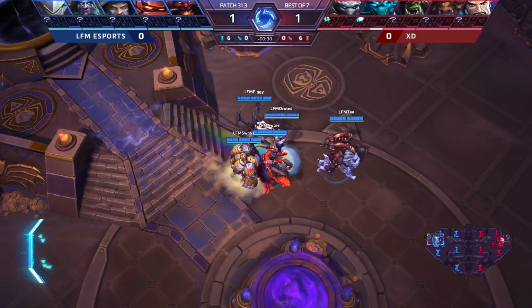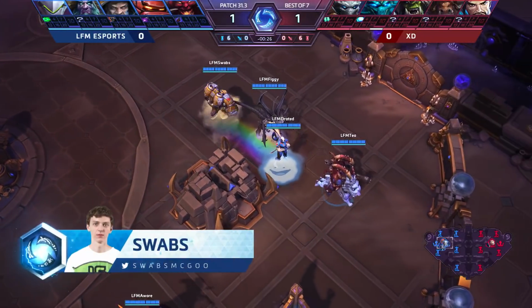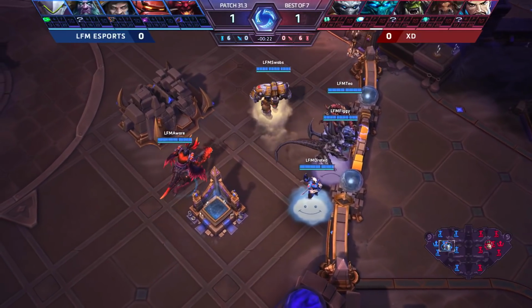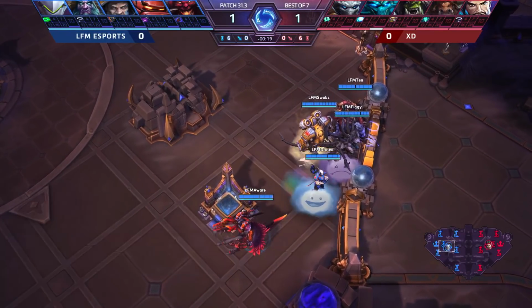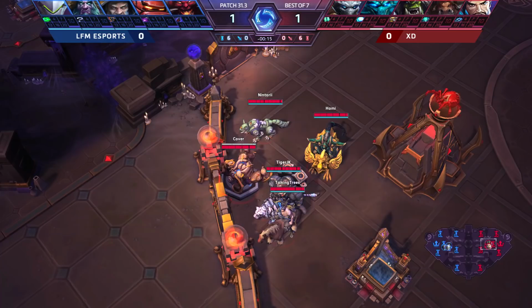On the blue-hand side, we have LFM Esports with the Aware coming on out on that Malfurion. Swabs is going to be here playing Blaze, Draded rockin' Genji. We've got Figgy on the Diablo, and T running at the team on that Tychus.